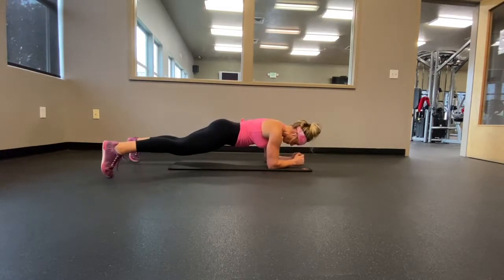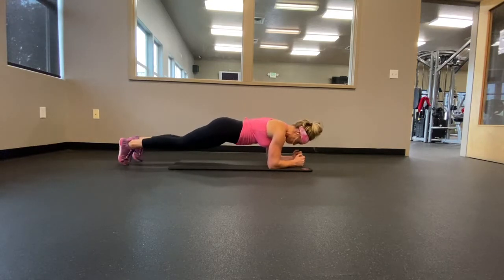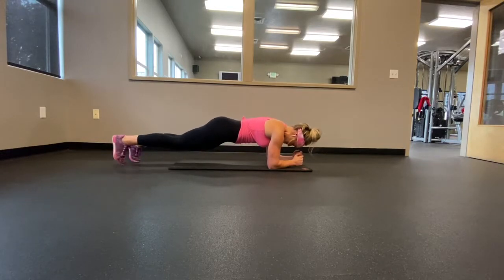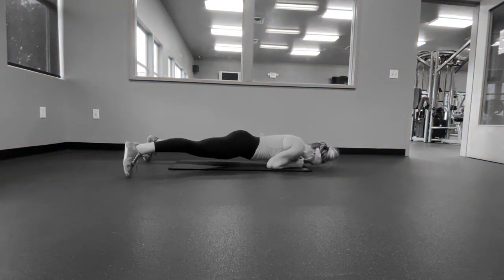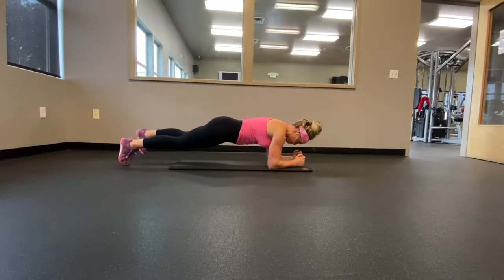You want to make sure that you lock out your legs and that you're not just moving the bottom half of your leg. You want to pick up your whole leg at once and tap it out to the side. Make sure also that your butt is out of the air and that your elbows are right underneath your shoulders. As you get tired, it's oftentimes that people lay on their hands, so make sure that you press away from your hands, keeping your arms at a 90 degree angle.